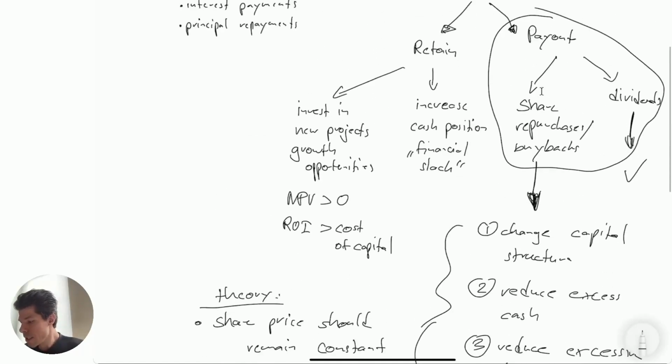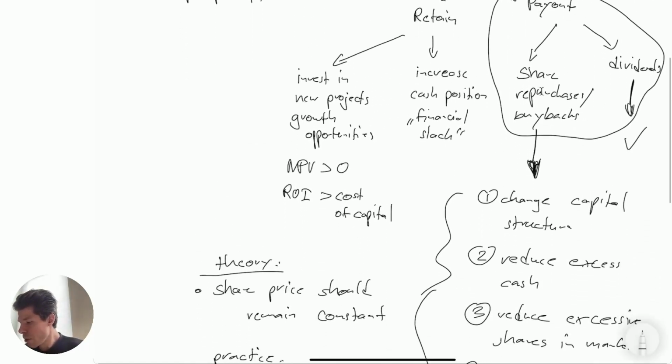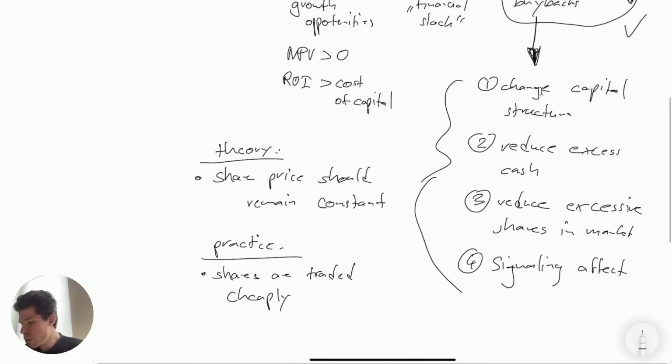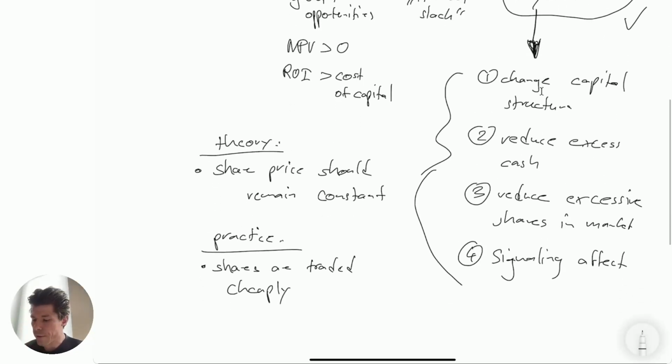So this was an introduction. I will do another video on the dividend payout process. We can also go into the detail of what would happen with the share price exactly and why share price increases apart from the general signaling effect, because there are a few reasons why it is seen as a signaling effect.